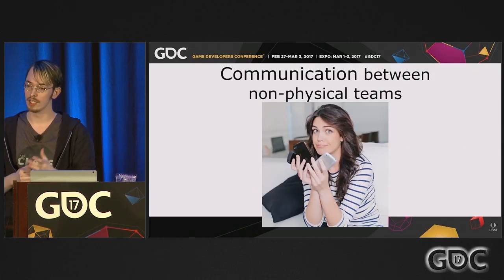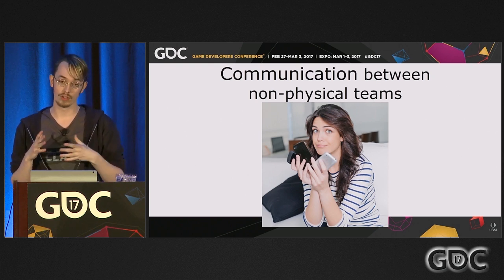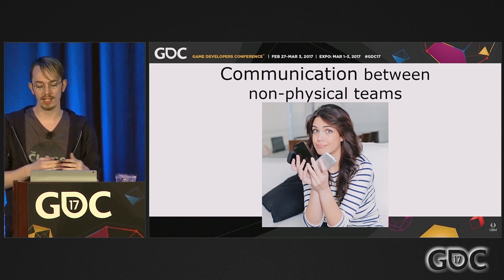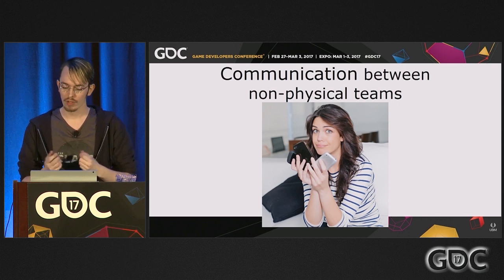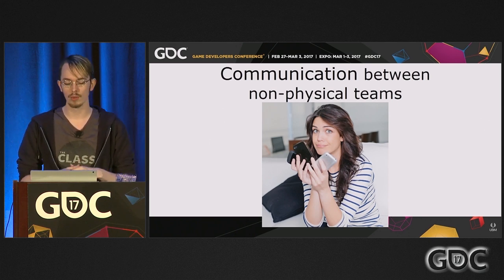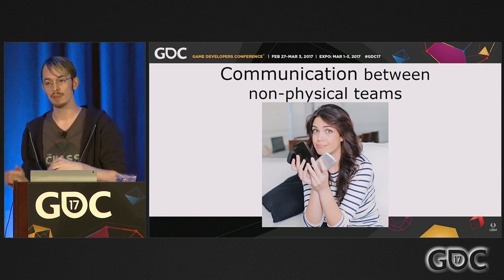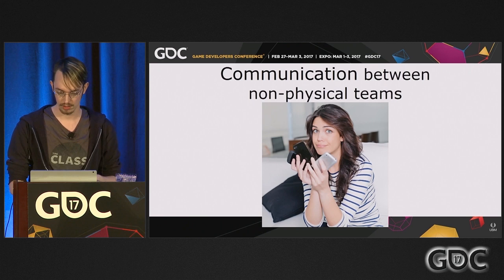Communication between non-physical teams will be neglected over time. I mean, human beings are used to communicating with those in their physical circle. So if there's a barrier of entry, such as technology or time zones between teams, then that communication will be very clear at first, but sort of deteriorate over time, or maybe even just stop outright.